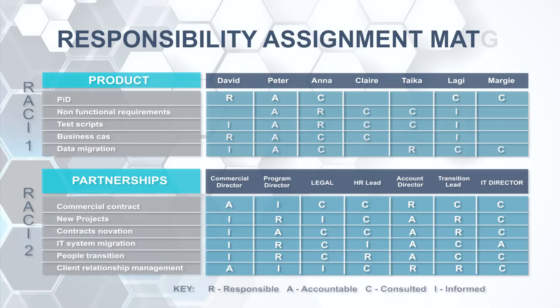Now let's take a look at a RACI example together. Here you can see two simple RACI tables prepared to highlight the wide range of applications of the RACI tool. RACI 1 is product-oriented and prepared by a project manager to make sure the team is clear about who produces the necessary outputs. Products have been listed in the product column and RACI assigned to each team member. RACI 2 is set within the context of a commercial partnership where an IT provider is taking on a new client and innovating staff and contracts from the incumbent supplier. The focus here is on big strategic outcomes, so it is less detailed than RACI 1.